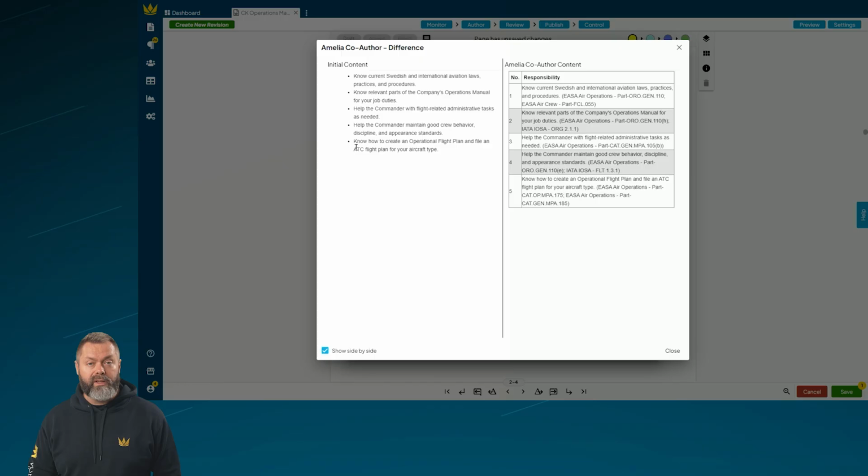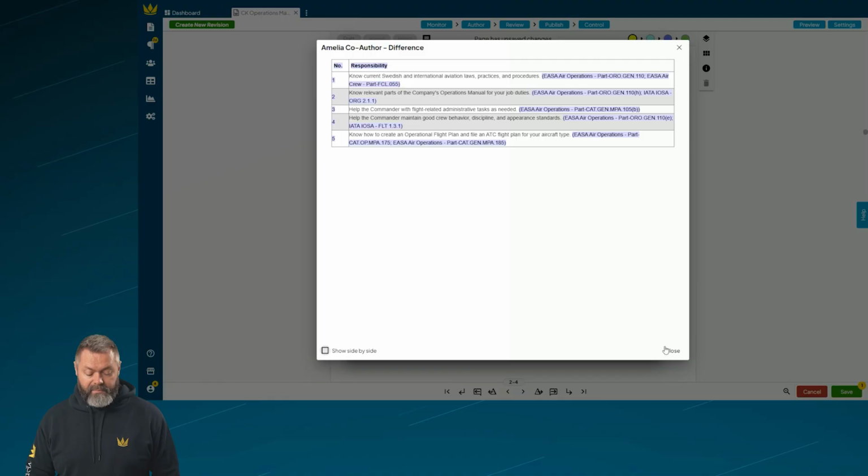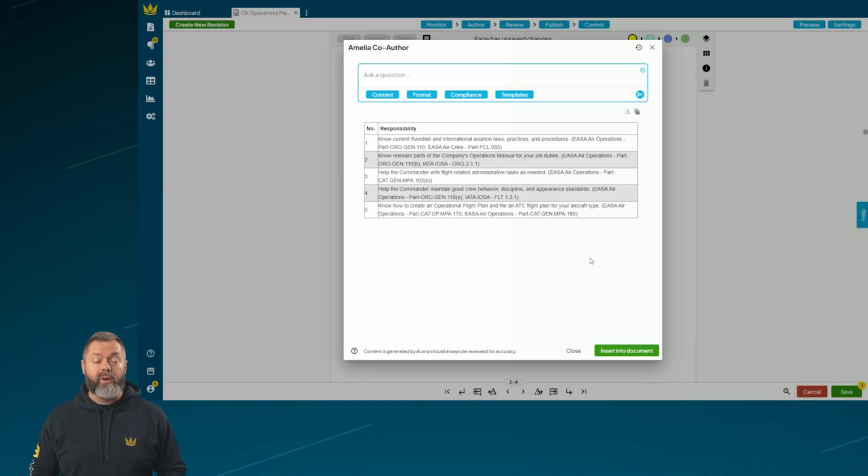We can also choose to see it side by side. So we'll see the old raw text in the list, and we can see the new table we are ending up with. And if we're happy with this, or let's say we want to reuse whatever we came up with, we can actually choose to copy the content, and then you can paste it into multiple places, so you don't have to go through the full prompting every time you need this.